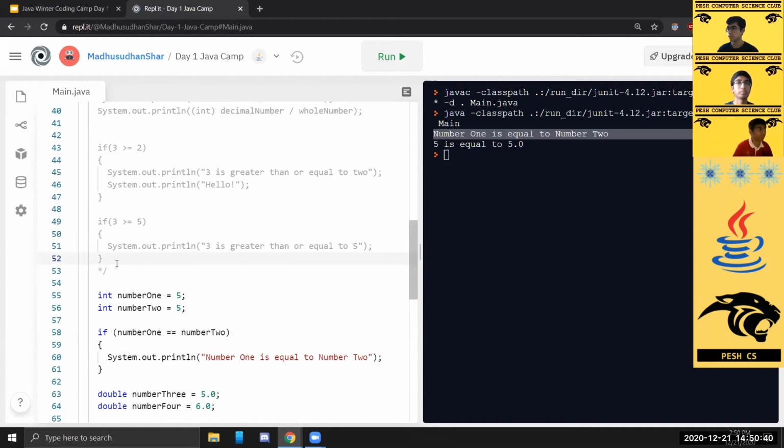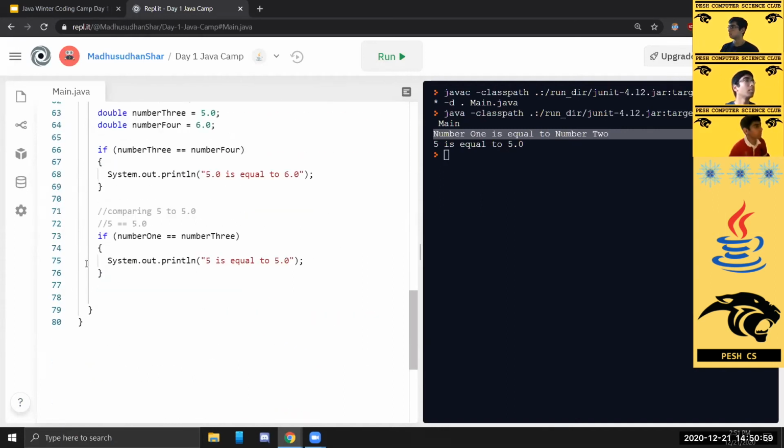Did you forget to put these curly braces? Because if you don't put the curly braces, it can really mess up your code. Yeah, I put the curly braces. And are you sure you did not put a semicolon right here after the if statement? Yeah. Okay, can you share your link with us? Yeah. One of our officers can look at it.